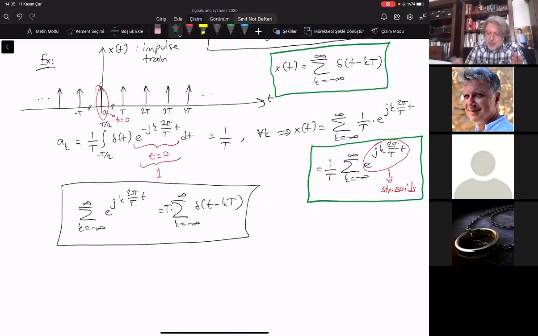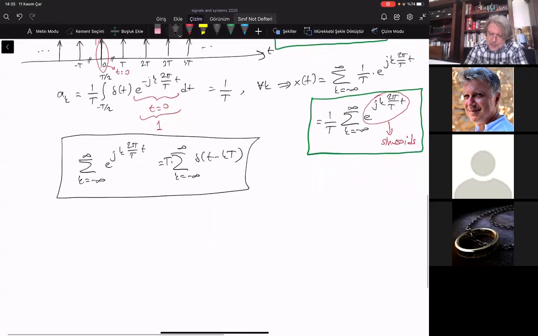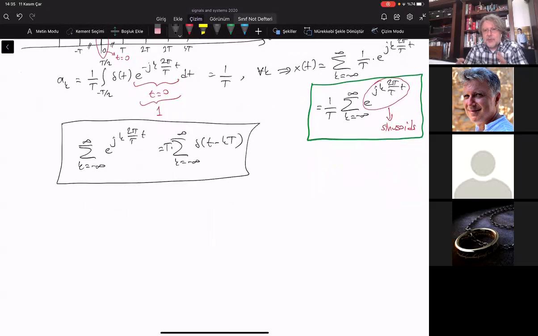Now, this impulse train is there, but we can also make some extensions of this example to formulate the Fourier series coefficients of a rectangular box, because a rectangular box can be obtained as integral of impulse trains, two impulse trains. In the rectangular box there is an upgoing discontinuity, and then a downgoing discontinuity. One of them will make an upward impulse of magnitude 1, and the other one will make a negative impulse.